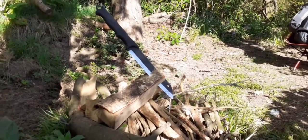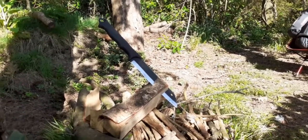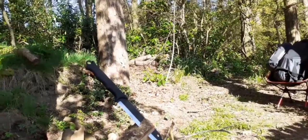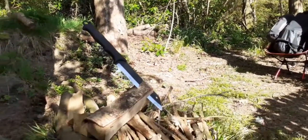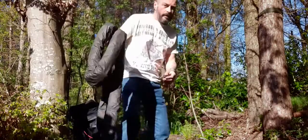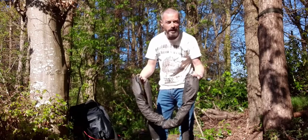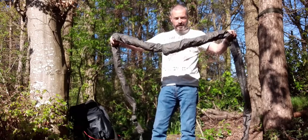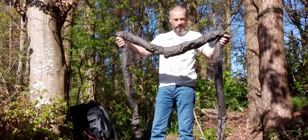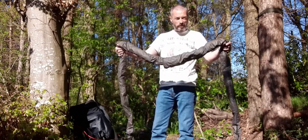In fact, I'll not get the fire going, what we'll do, I'm going to do a couple of videos tonight, so hopefully this cook-off one's going to be separate. But I think I'll spend the night in the hammock again tonight. So, I'm going to stick that up. Right, hammock wise tonight, I'm going to stick up the Hennessy again. So, that's it still in the snake skin. Great wee thing to have for your hammock. Just to keep it all nice and neat. Keep it kind of dry when you're putting it up.